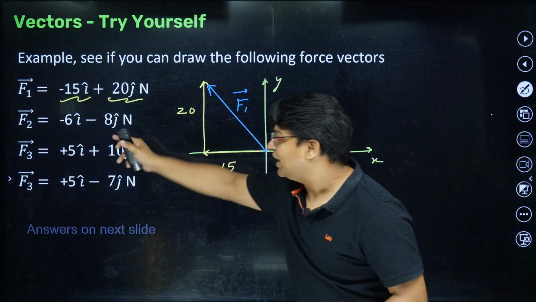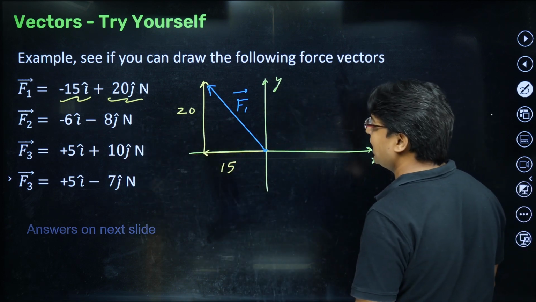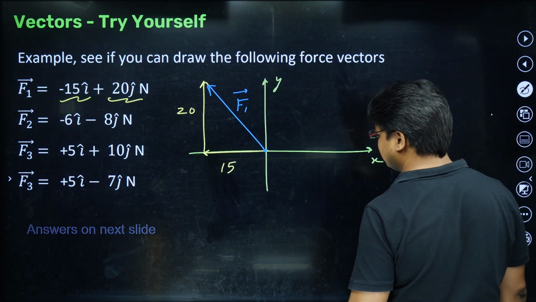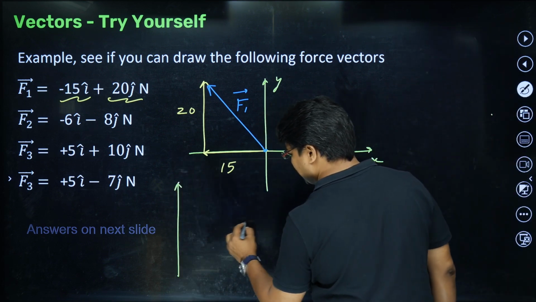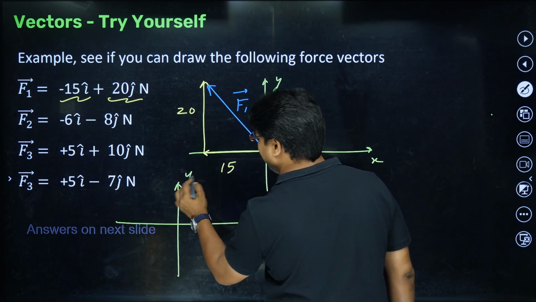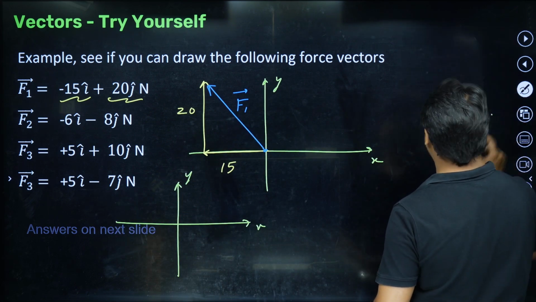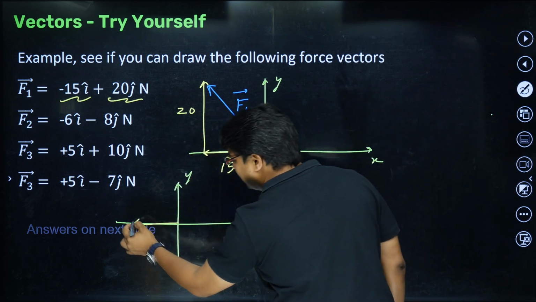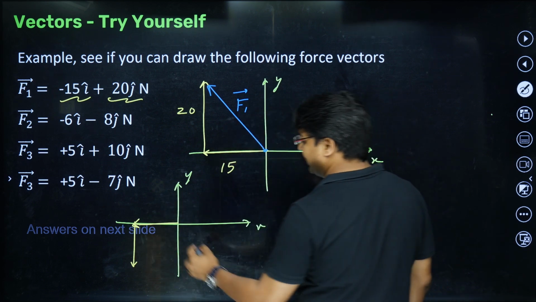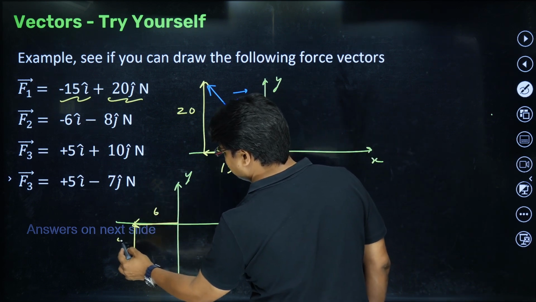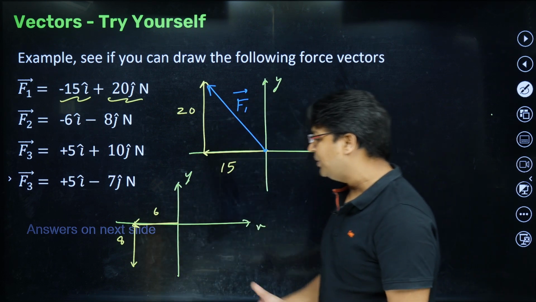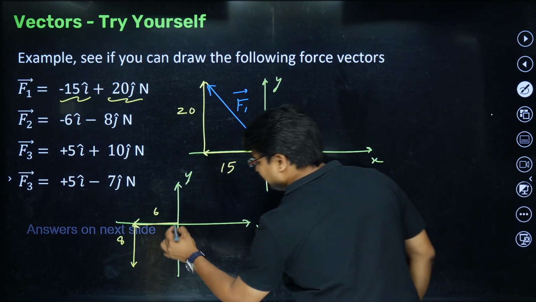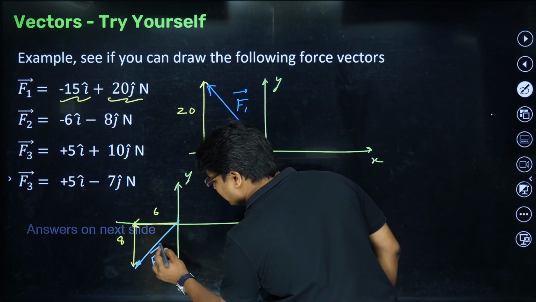You can try with the next one also: how do we represent the F2 vector? Let me draw another figure. So this is x, this is y. F2 is minus 6 i cap, and then minus 8 j cap. So 8 units in the negative y direction. This is 6 units, this is 8 units, and we add these two arrows. Again, remember, these two arrows are properly arranged. The head of one lies on the tail of the next, and therefore if we join the free tail with the free head, this would represent the F2 vector.